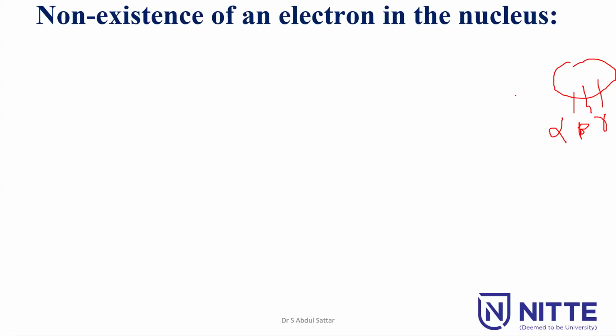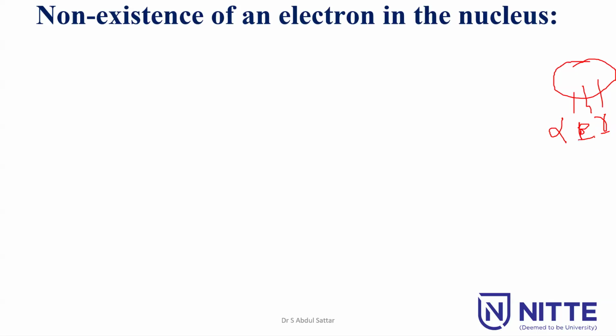At the time of emission of an alpha particle, two protons and two neutrons form an alpha particle and can come out of the nucleus. That is possible. And gamma particles are nothing but photons. Photons are emitted when nucleons, protons or neutrons, move from a higher energy level to a lower energy level. So gamma particles can also come out like that.